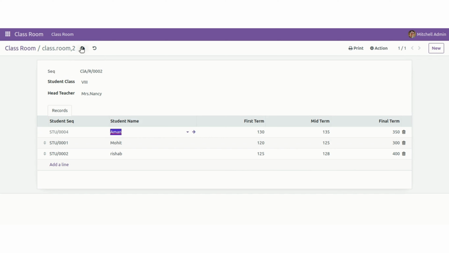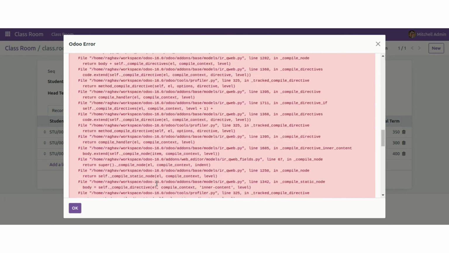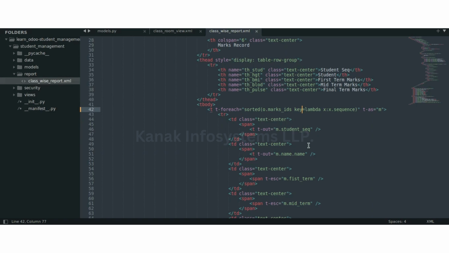Then we print this report. Wait for a second to see what we get here. Okay, now save it.